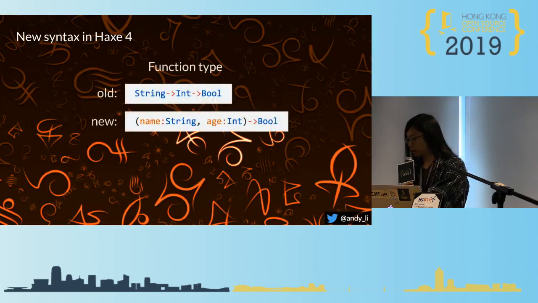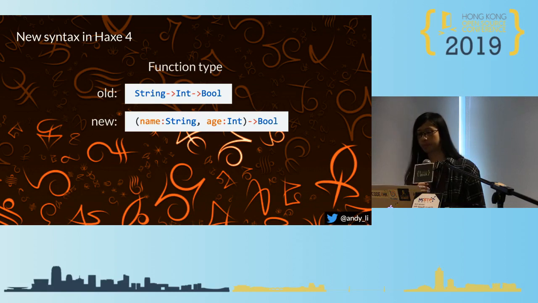And let's talk about the syntax. So we do not have that many changes in syntax. We mainly want to try to make the weird stuff look more normal, I would say.